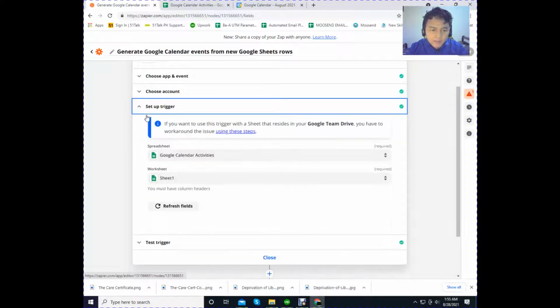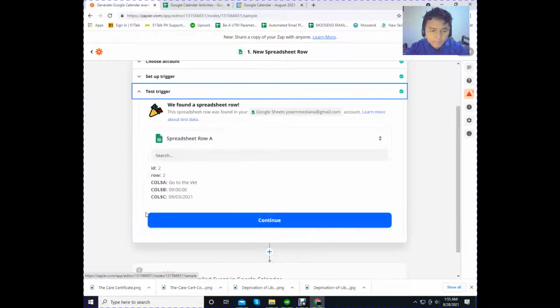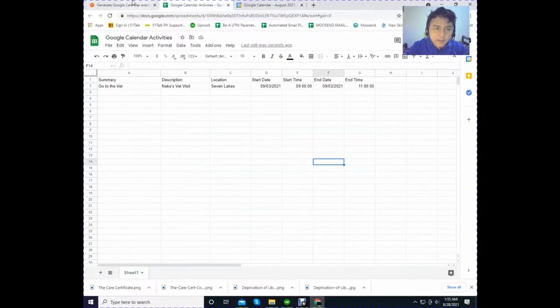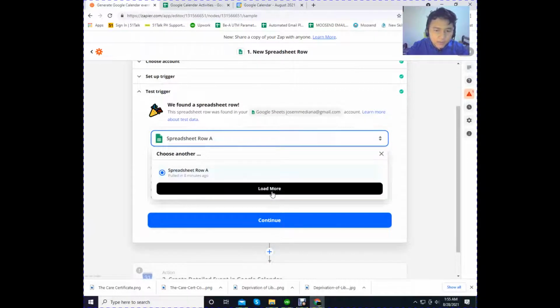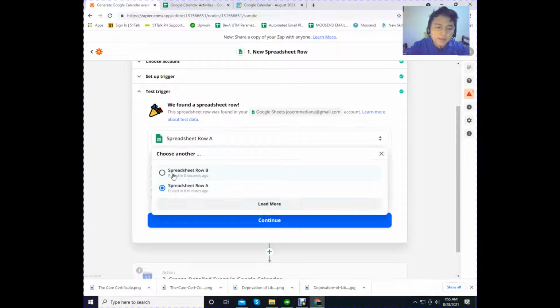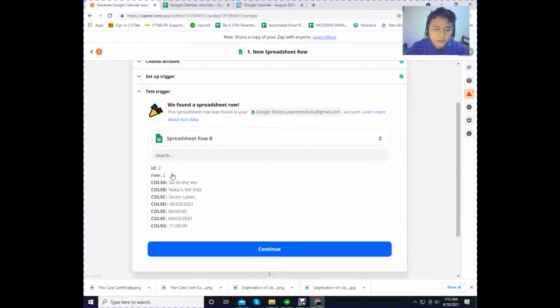Set up trigger. For test trigger, since we have updated the data, we need to load more. The updated data is already here in spreadsheet row B.